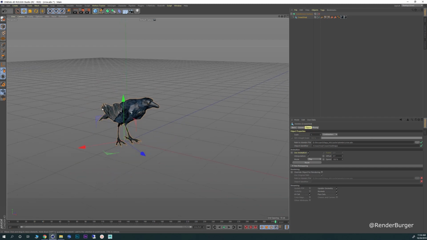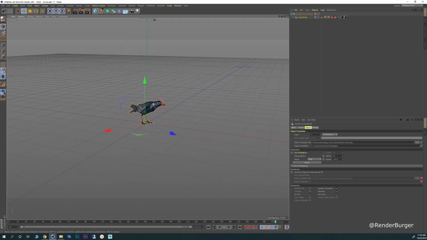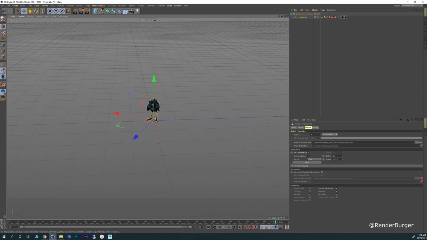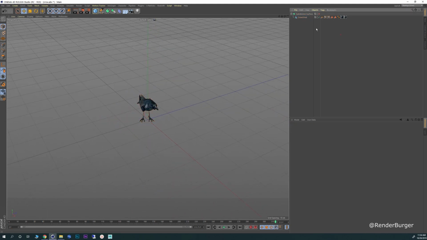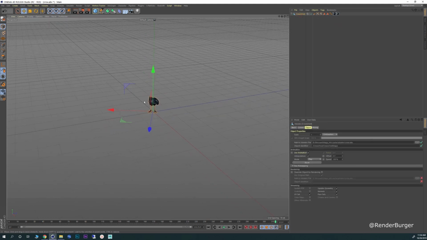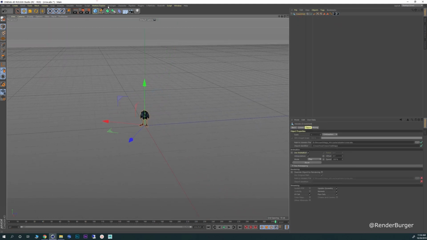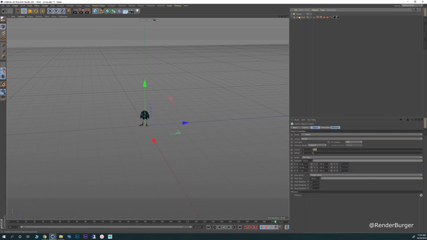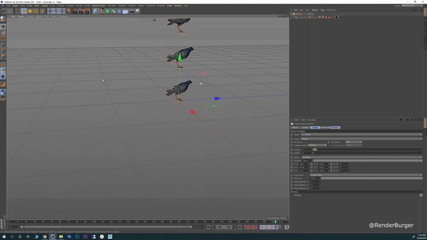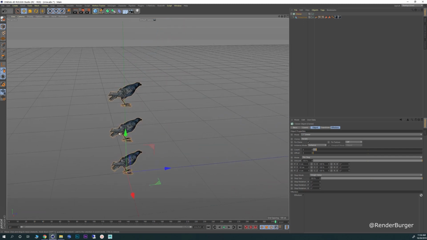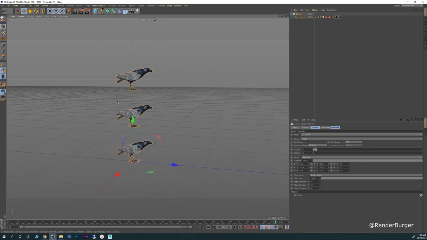So let's start the process. Let me just delete this for now. So I have the unit, right? First of all, we need to use a cloner. I create a cloner here, put this under the cloner, and then you see I have 3 birds, not 1.